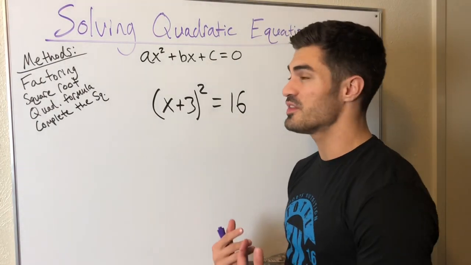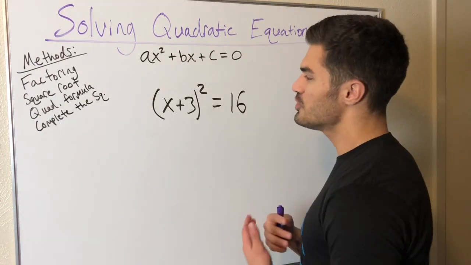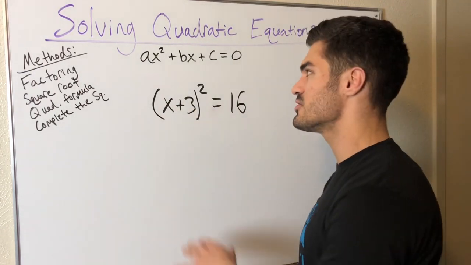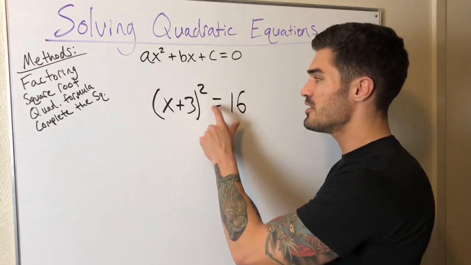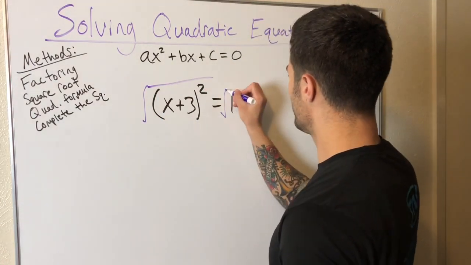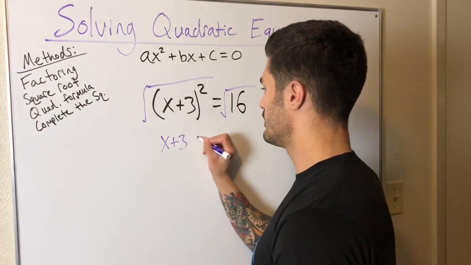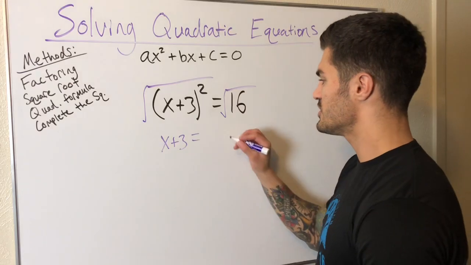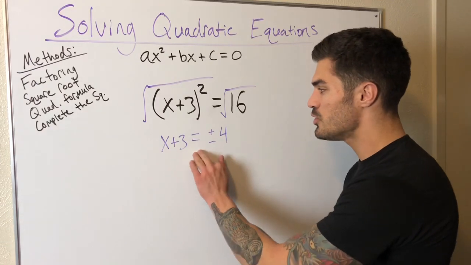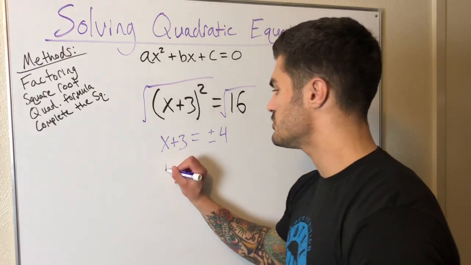Occasionally you will see stuff like this, and it's really useful to know how to square root both sides and use this method because it makes it easier. You could technically solve this by FOILing this out, subtracting 16, getting 0 on one side. It's a longer process though. I already have what I need here. I have something squared equals something, and I can square root both sides. So this will get rid of that squared. I'll be left with x plus 3. And here I'll be left with the square root of 16, which is 4, but I need to remember my plus or minus. So what I have here is x plus 3 equals positive 4, and x plus 3 equals negative 4.